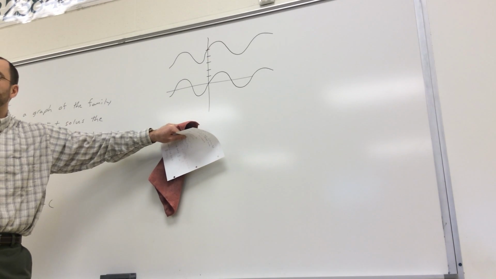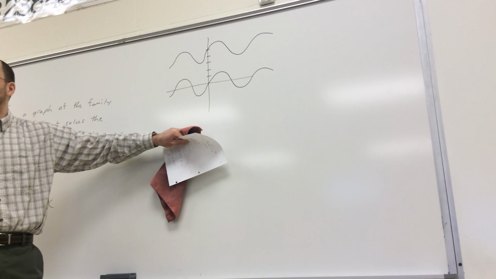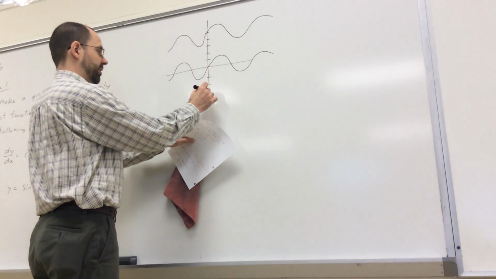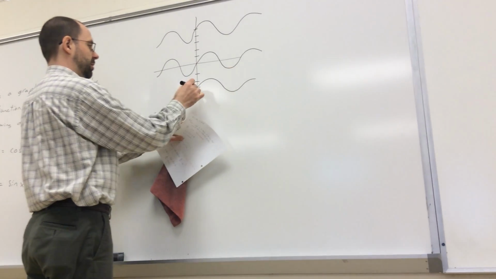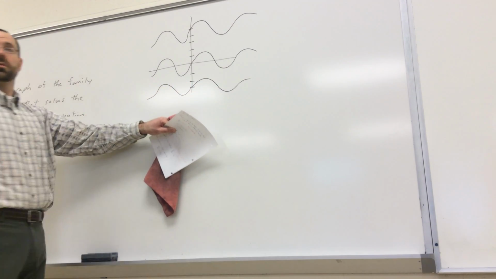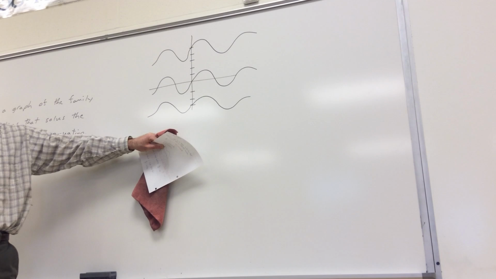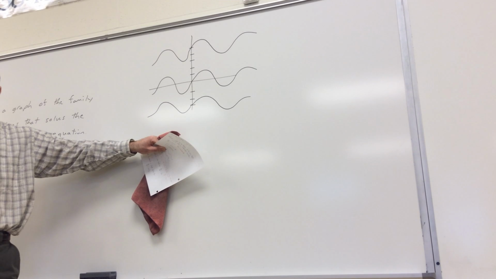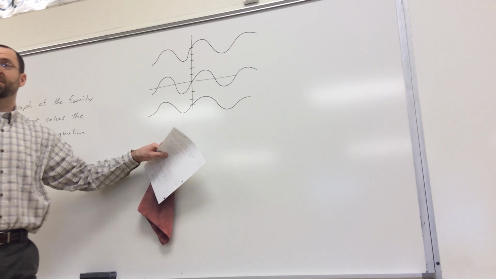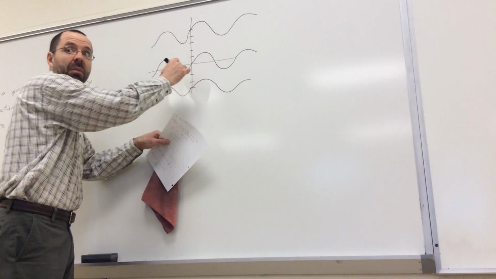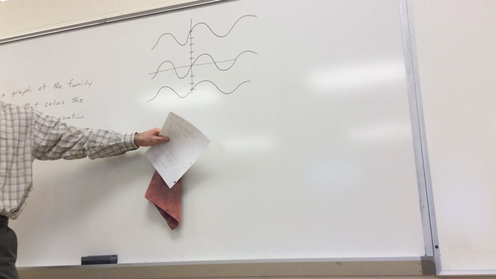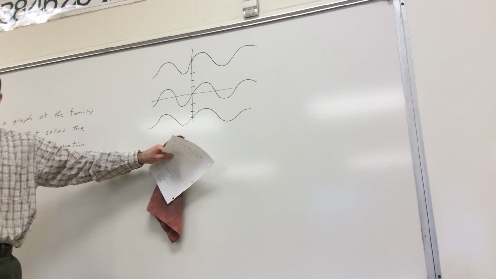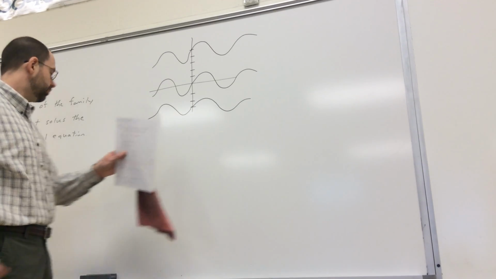So to be in this family, you have to start out with sine of x, and then just plus any number, right? So another member of the family is sine of x minus 3. So when you graph the family of functions, just graph 2 or 3 of the members of the family. You couldn't possibly graph them all, because there's sine of x plus a half and sine of x minus a half, et cetera, et cetera. So the family is very large. But just graph a few of them, and then you get a picture of what's going on.